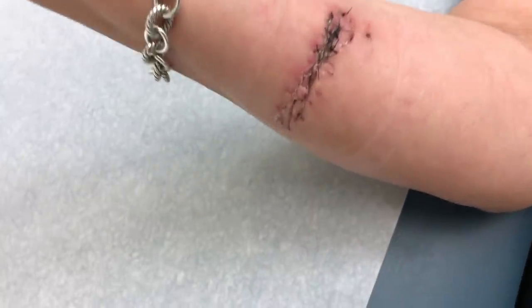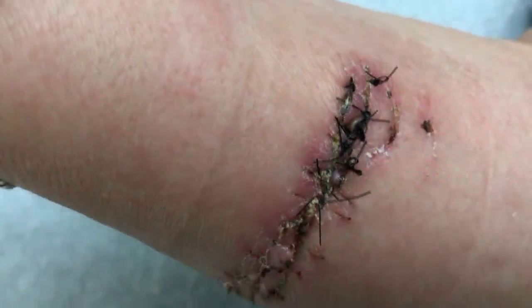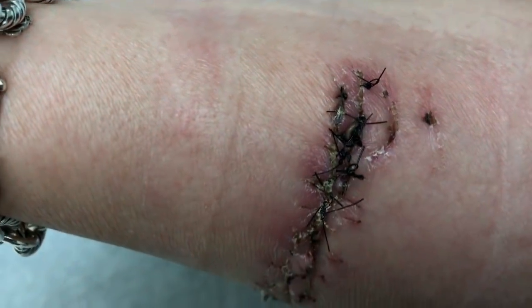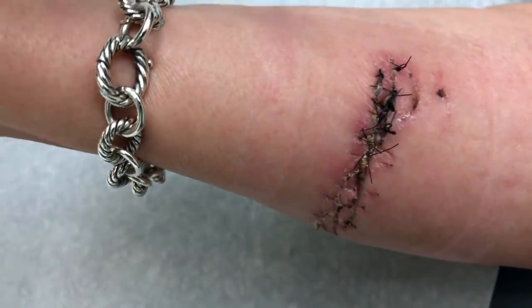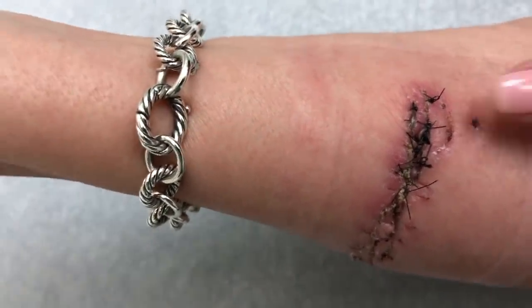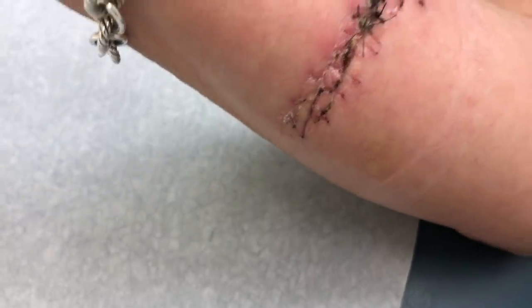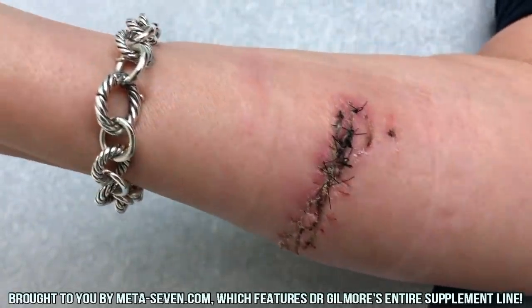It looks like you had a whole lot of stitches put in there — 18. And it looks like there might even be some staples in there? No, she didn't put staples. She said she would have but I lost skin. It was jagged, real jagged — that was the bad part. How many days ago? A week — last Saturday. It looks like it's healed pretty well. You didn't put any ointments on there? No. Good — I was told that's important. Just soap and water.